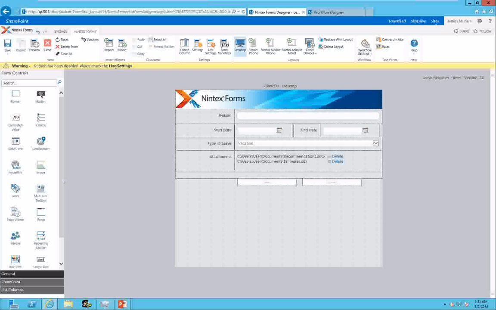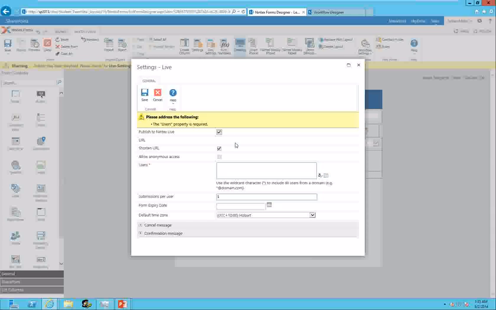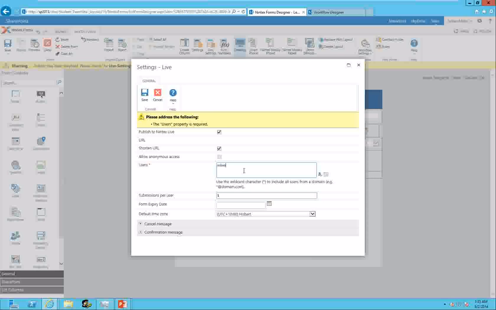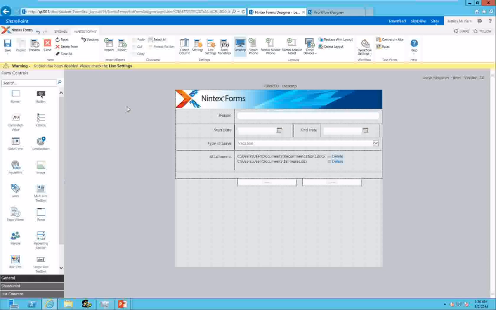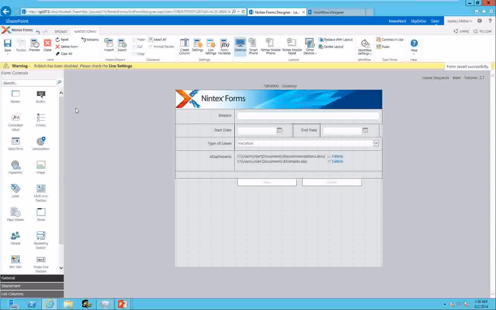A bit of a warning now. Oh, okay. So I don't have complete anonymous forms set up. That has to be enabled through central admin. But the idea here is you can see I'll be able to push this out outside my organization.